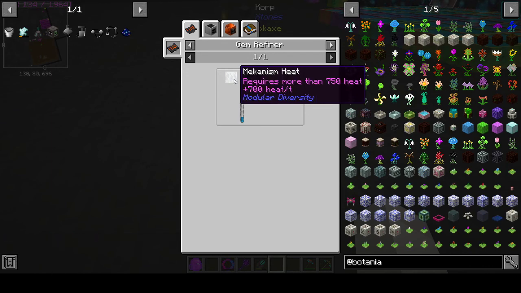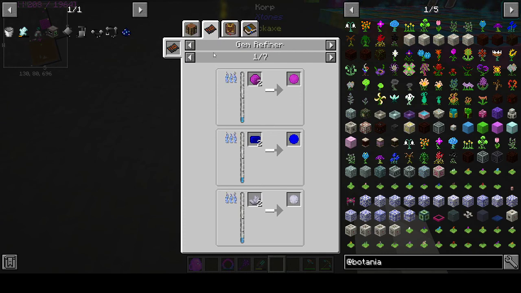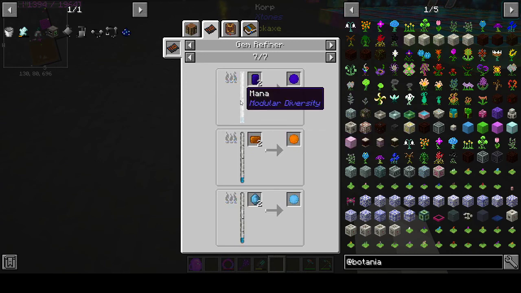And this multi-block does more than just that. It can turn any gem into the flawless gems. So this is just a way of dealing with that.